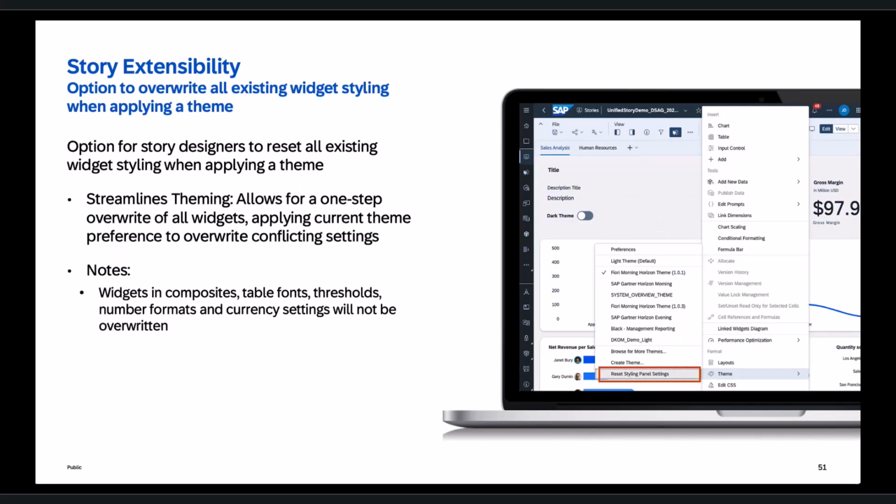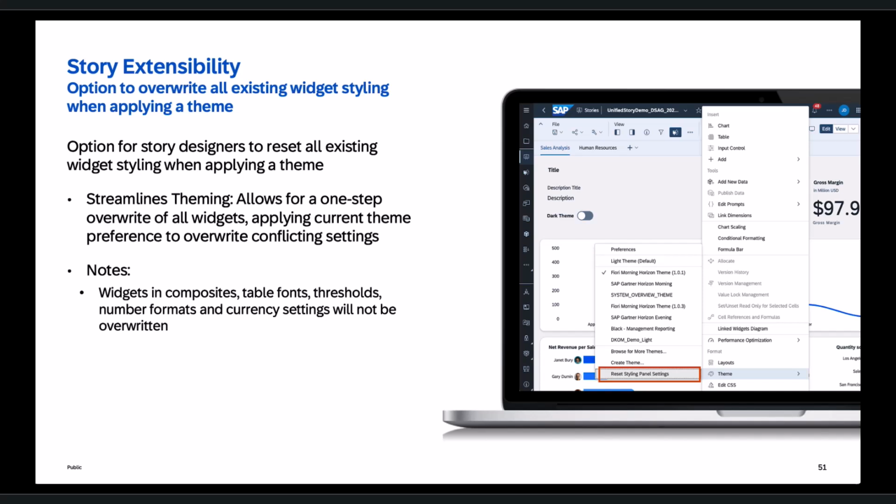The next one is that we provide an option to override all existing widget styling when applying a theme. So the user will have the option to reset all existing widget styling when applying a theme. Today's situation is that we have the theme and we have the styling options, and from the priority point of view, the styling options are higher than the theme.